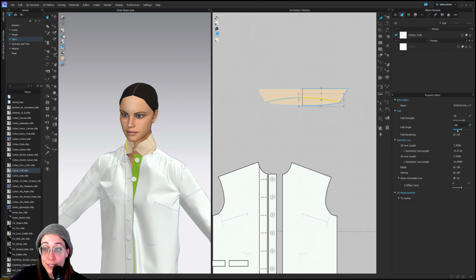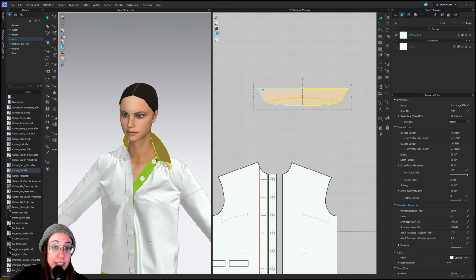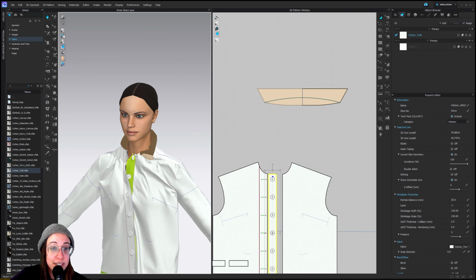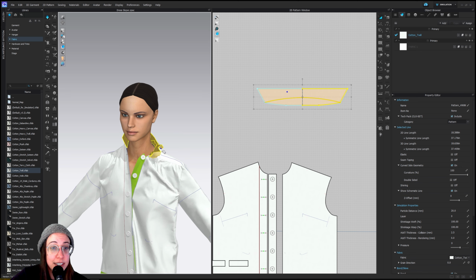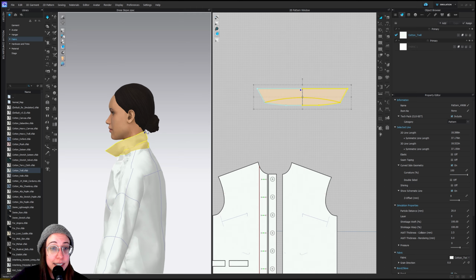So I guess a lower number folds it one way, 180 is flat, and then a higher number folds it the other way, out to 360. And in this case, we are going to leave it at that high number of 360, and then now we should be able to force it down. This is kind of tricky.